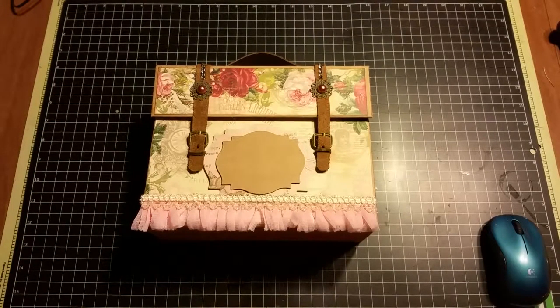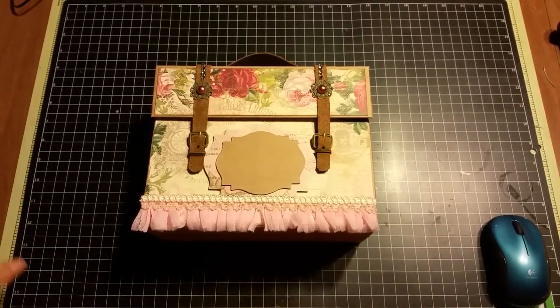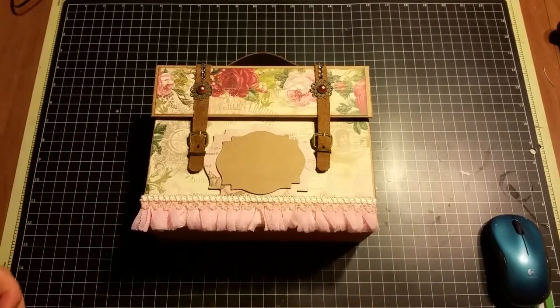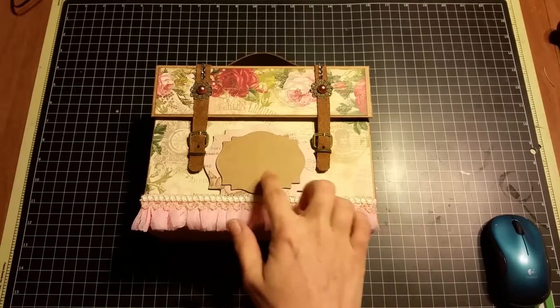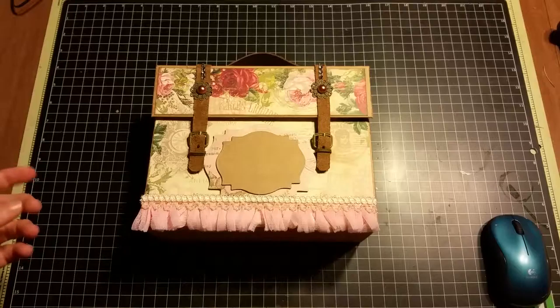But anyway, to start with the front here, I left this blank. Whoever gets this can write in a title, or I will put the option in the Etsy store to add a title. This here is a Spellbinders Nestabilities die that I used. I don't remember the number.